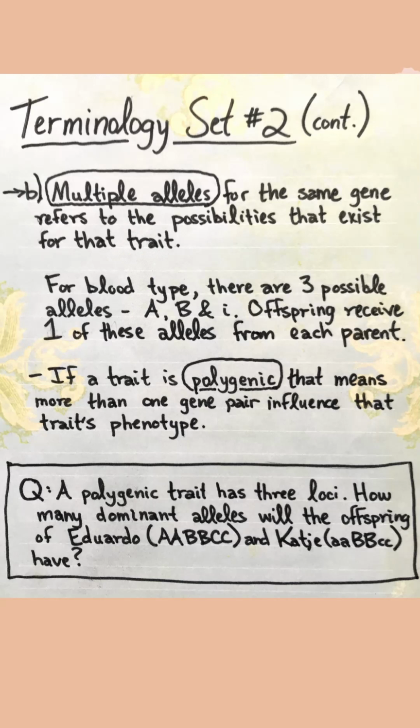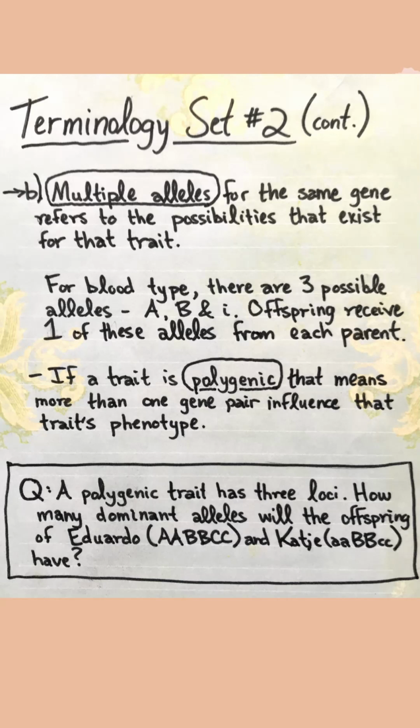I like to look at blood type because it's a really common trait that most people understand that there are 3 main types: A, B, technically AB, and O. The AB blood type is actually a combination where you have an A and a B allele, and so you're heterozygous. That gets into the ideas of codominance and partial dominance, which we're not really going to cover in this video.